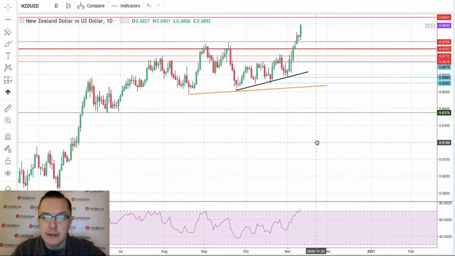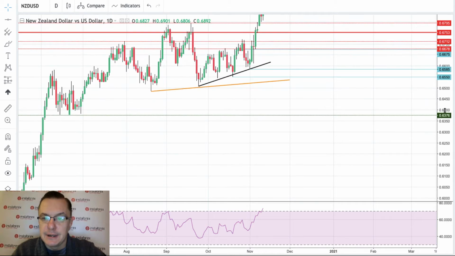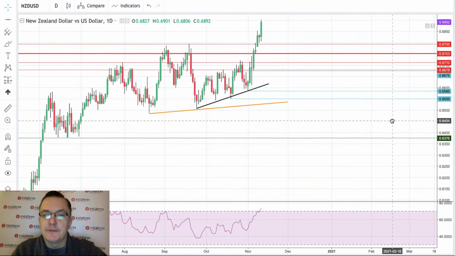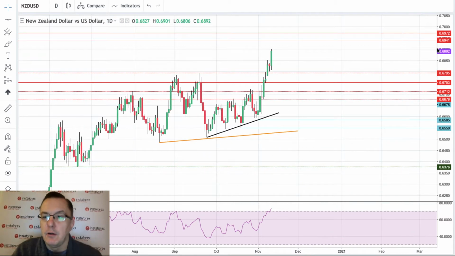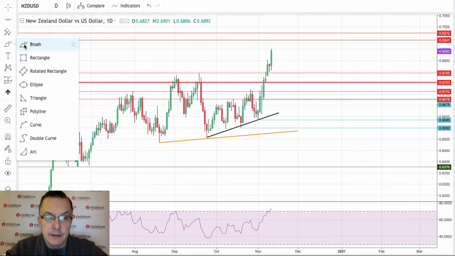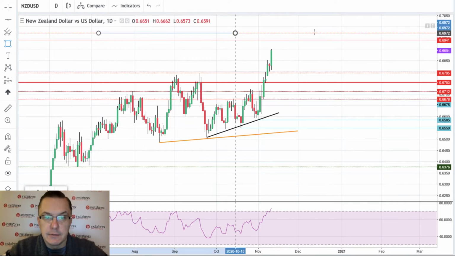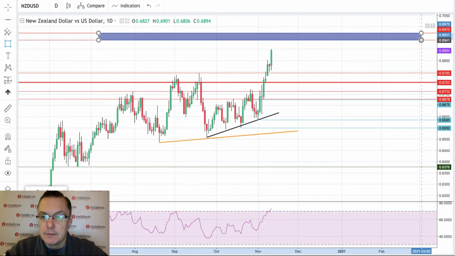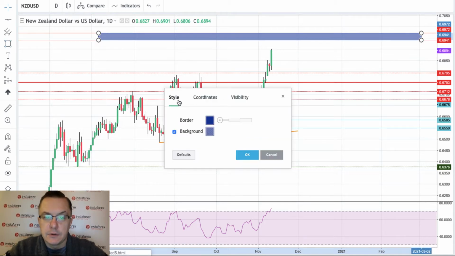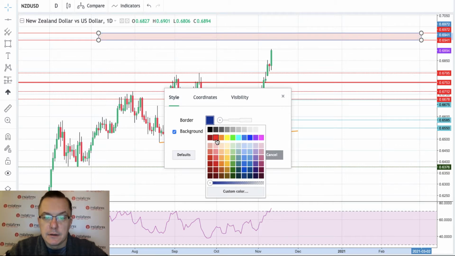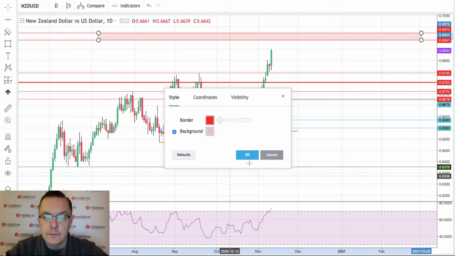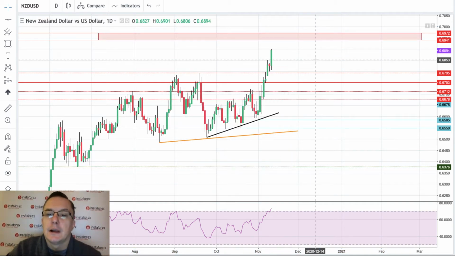So let's get back to our regular point of view. This is not that important anymore. Right now every line on the chart is support, except these two red ones, 0.6941 and 0.6972. This is the target for the New Zealand dollar. I will make it like a zone, so it is apparently clear to anyone what is going on here. The background I will make very light. There you go. That's it. This is our target zone.